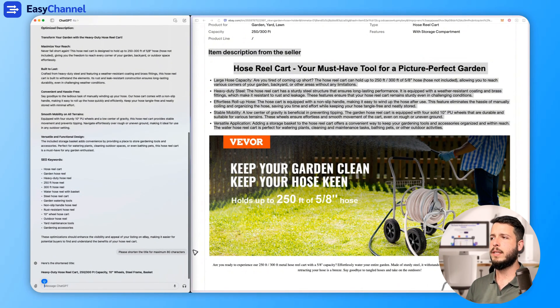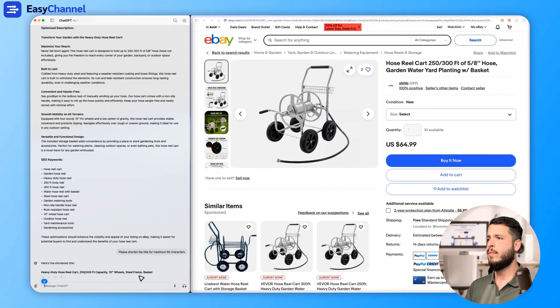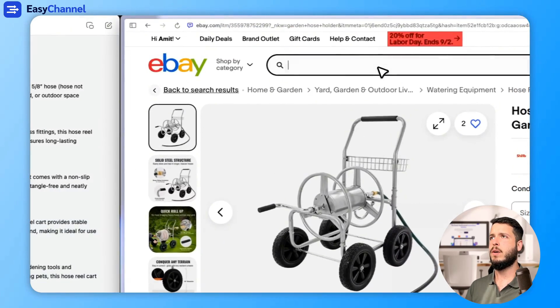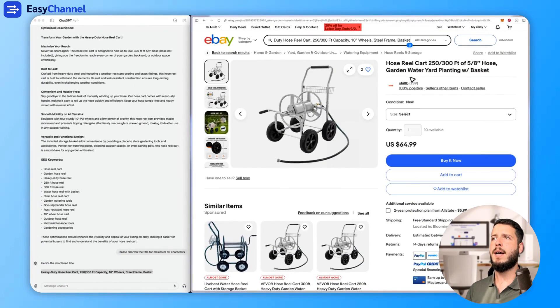It's important to see how this is different. If I take this title and put it here for reference, we can see it's not a huge change, but there are some added words — like 'Duty Hose Reel Card'. Before, the word 'Duty' wasn't there. If someone searched for 'Duty Hose', maybe they didn't find it. So the AI can give us small keyword changes that improve search. Also, the formatting is a little different — commas instead of weird symbols — which improves readability.